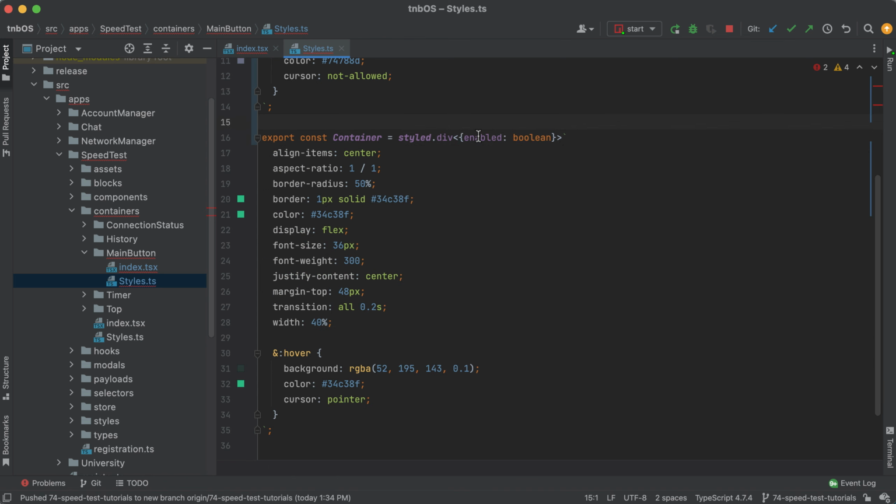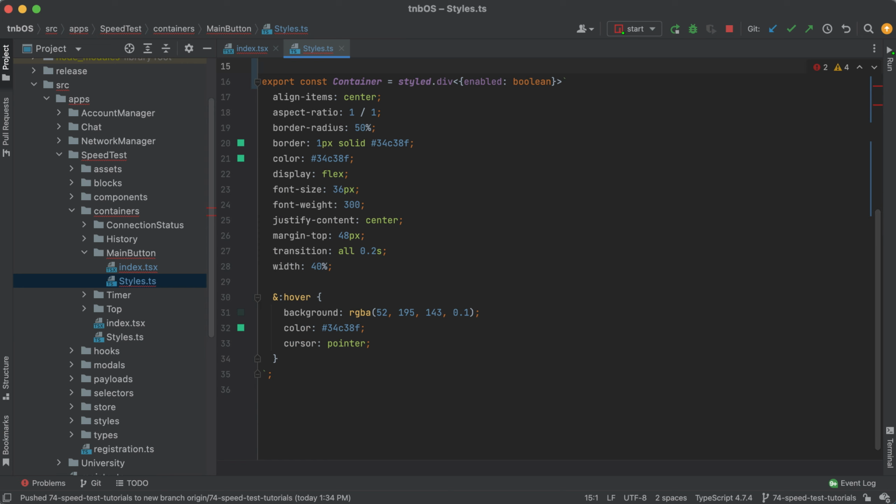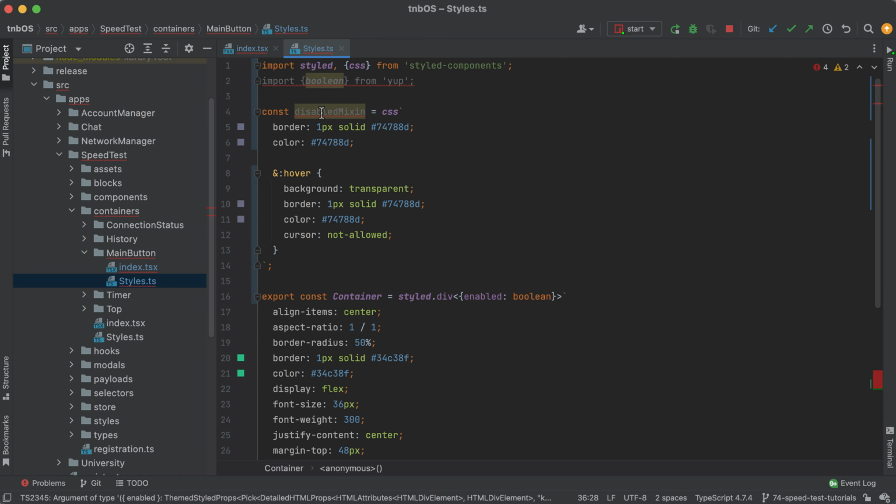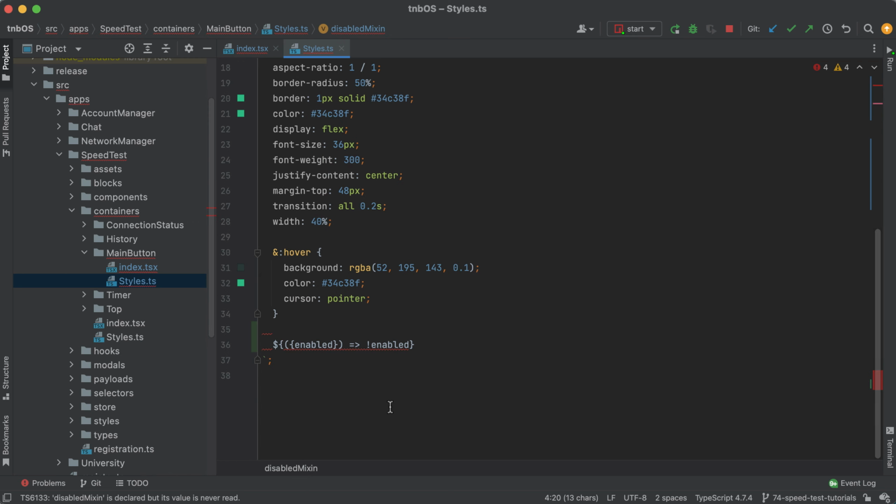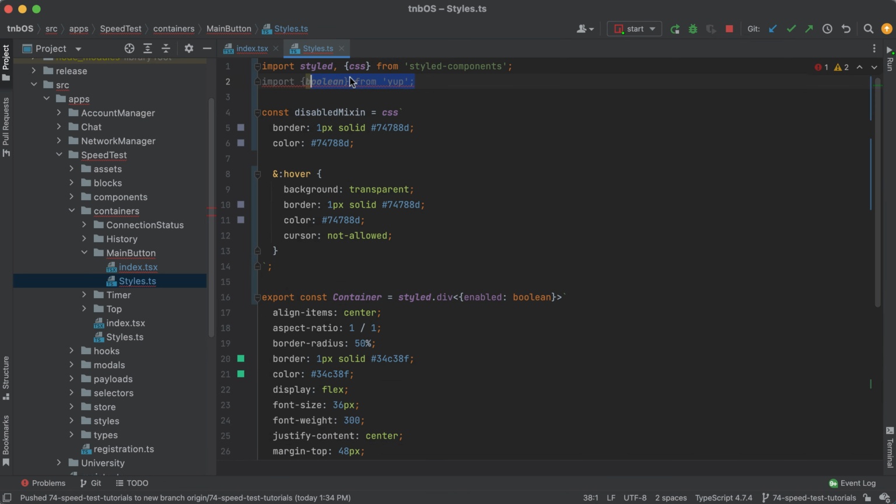All right, so this is going to accept an enabled prop, and with this enabled prop, we will say that if you are not enabled, then go ahead and render this disabled mixin. Clean this up.